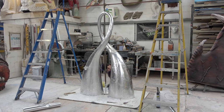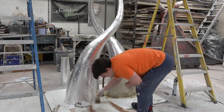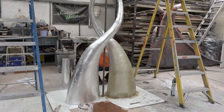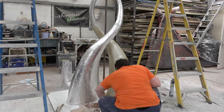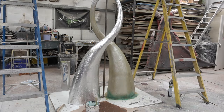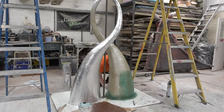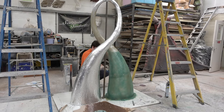As a one-off piece of sculpture, we're not creating a mould, but instead we're going to be manually working up the finish over the top of the blanket coat. Remembering that the pole is simply being used as a central locator and a support while the sculpture is being made, and this isn't going to be there for the finished piece. This means that the glass fibre, particularly at the top of the sculpture where it gets very thin, needs to be applied significantly thicker to ensure that everything is strong enough.